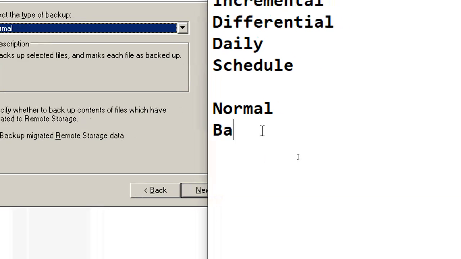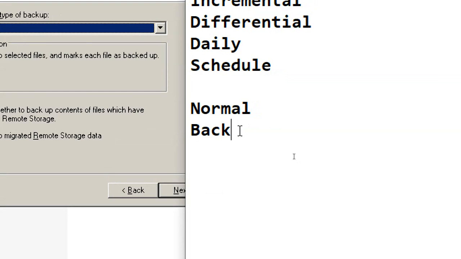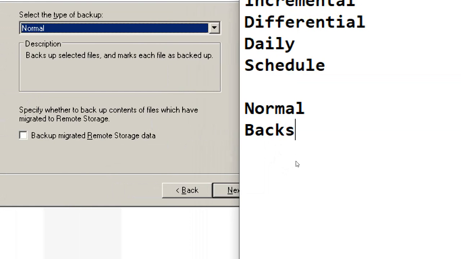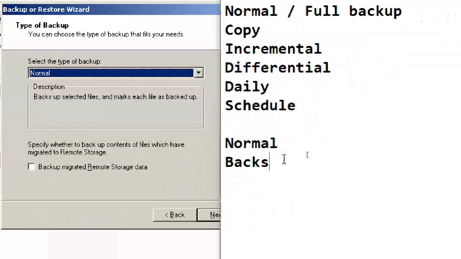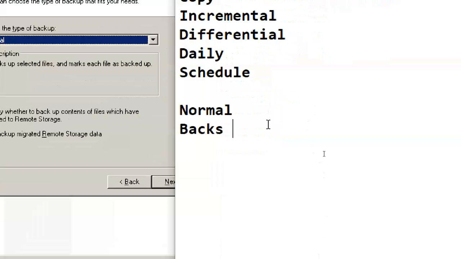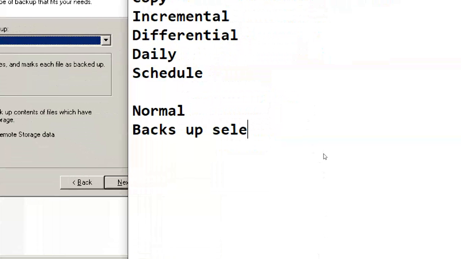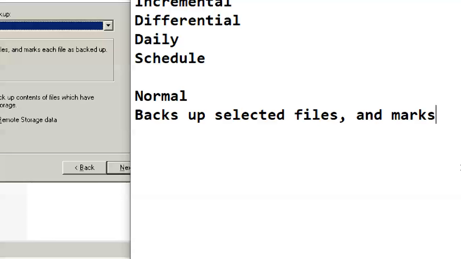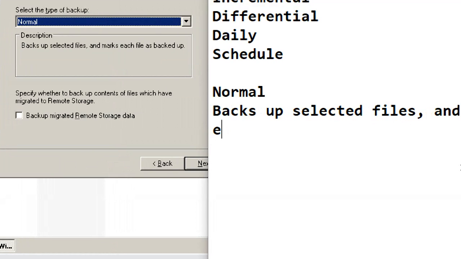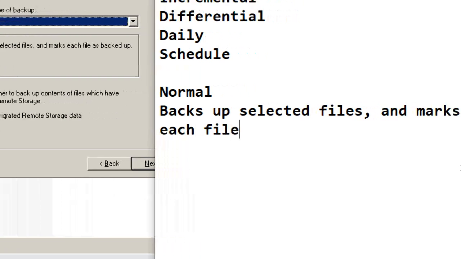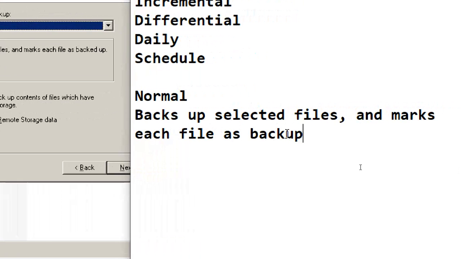So backs up selected files and marks each file as backed up.